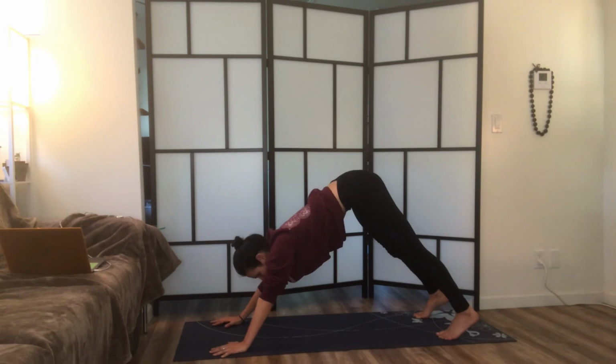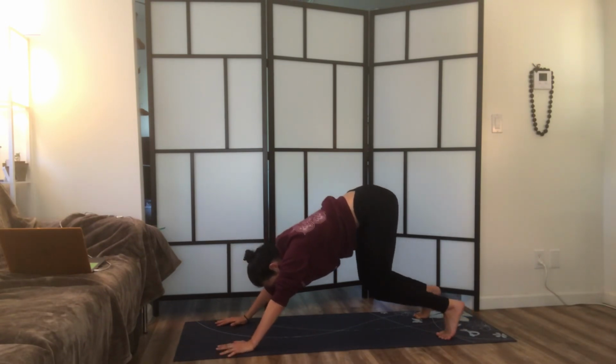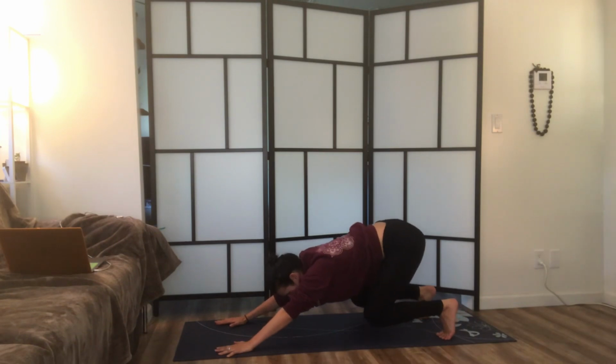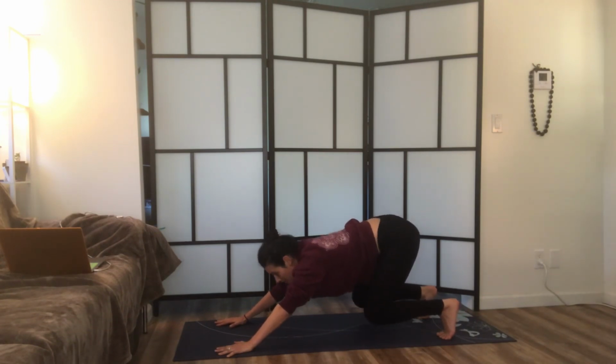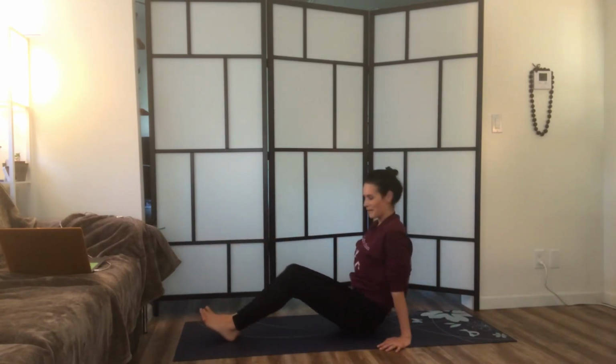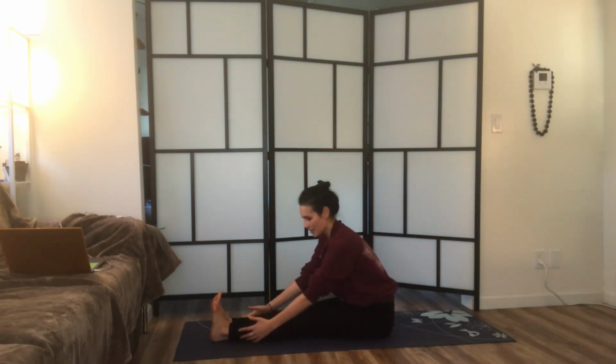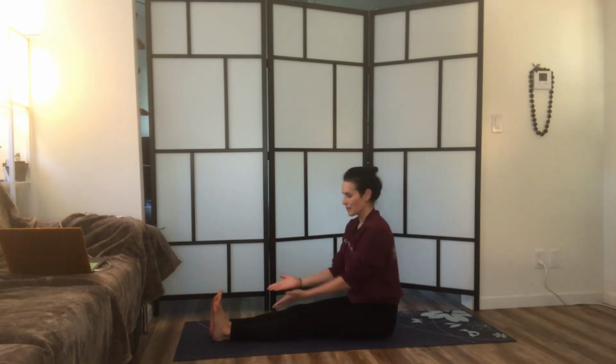Good. From here, we're going to see if we can bend our knees all the way, bring our hips all the way back, and we'll attempt to jump through to a seated position. So we'll jump and bring our feet all the way in the front. Very nice. So from here, let's see if we can flatten the legs all the way down. We'll tuck our toes back towards our face.